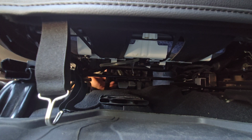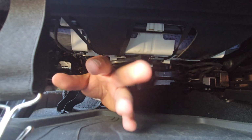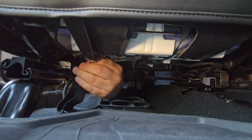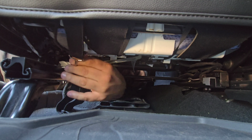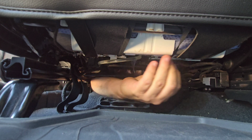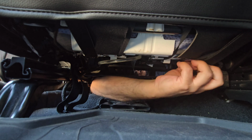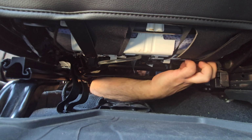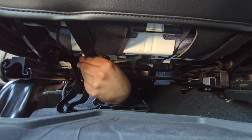Alright, so from the front, what I did is I'm reaching to get the hook from the rear, and there's plenty of spots where you could put these hooks. Just find a good spot that you feel works and just hook it on there. There's no right or wrong.